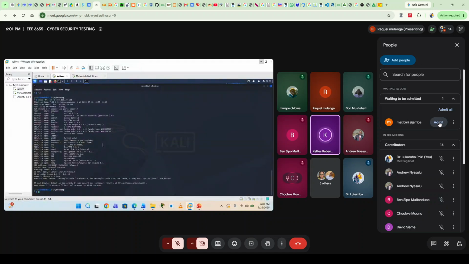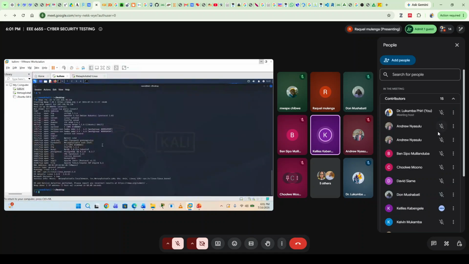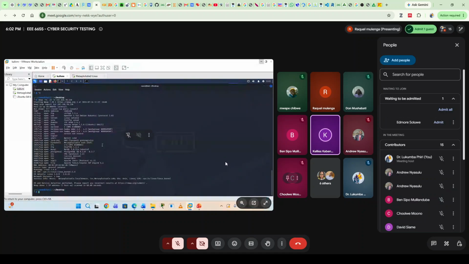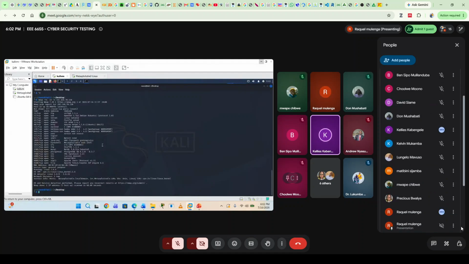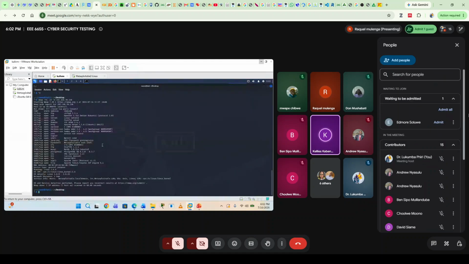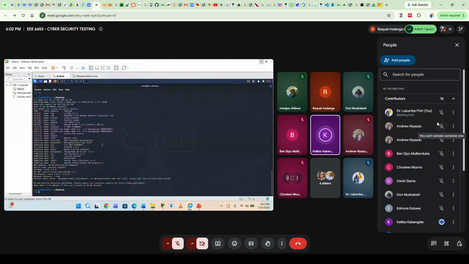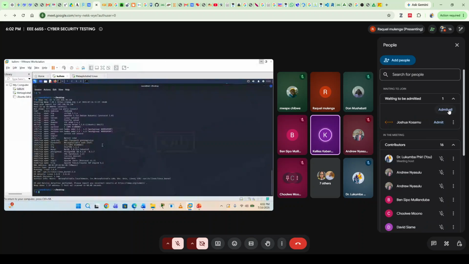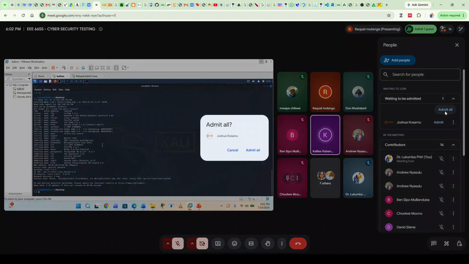Okay, so just to emphasize, when we run nmap, it does three things. The first one, it's going to send a ping and a TCP SYN packet to the target to check if the device is alive and if it's responding to communication. The second thing it does is to scan the ports.